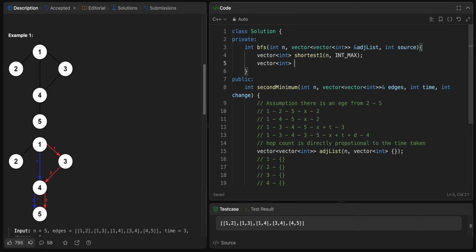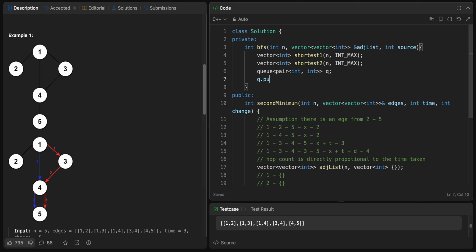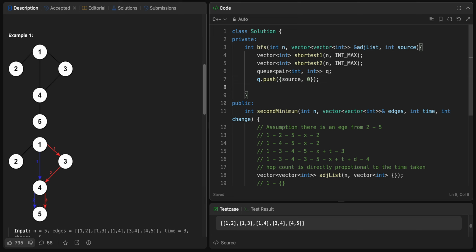And why shortest 2 and shortest 1 need to be maintained: shortest 1 specifies the first shortest hop count, and shortest 2 specifies the second shortest hop count from the source node to every other node. And I'll take a queue to make the BFS calls, and initially inside the queue I would have the source node with hop count 0, right? Got it?